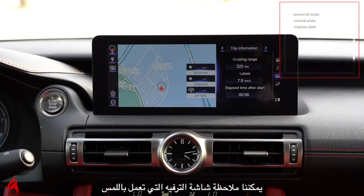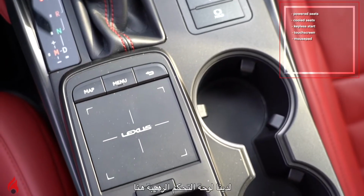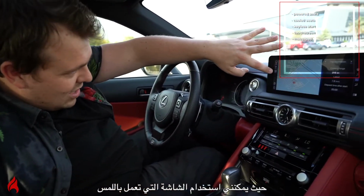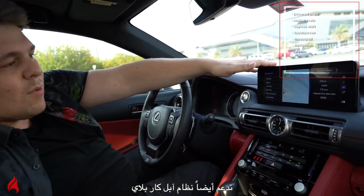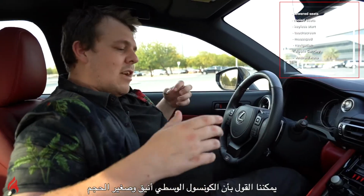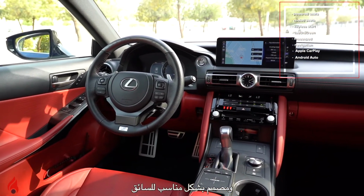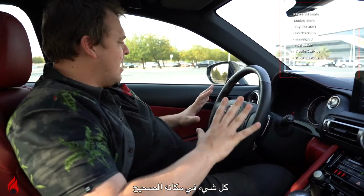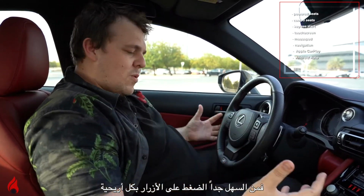New for this one as well, we have the touchscreen infotainment system up front. We have this awful mouse pad that I'm so glad I don't have to use anymore, so I can use the touch here instead to operate the navigation system and Bluetooth and whatever. It also has Apple CarPlay as well, supposedly Android Auto, but yet I can't get it to work. It's also got a slimmer, sleeker design here in the center console, which for a driver just, I don't know why, just feels right. It just feels everything is where it should be. It's very easy to reach buttons, and it's comfortable.